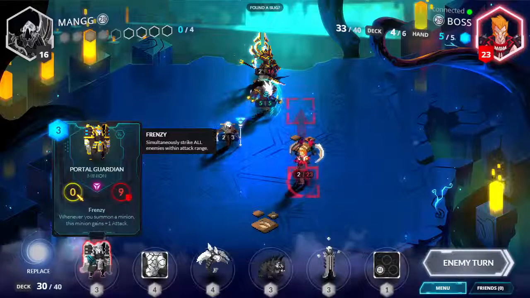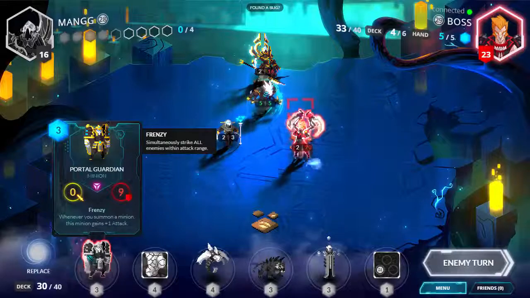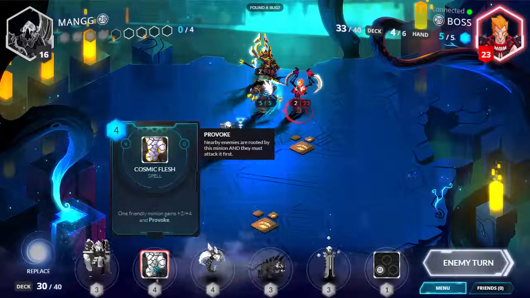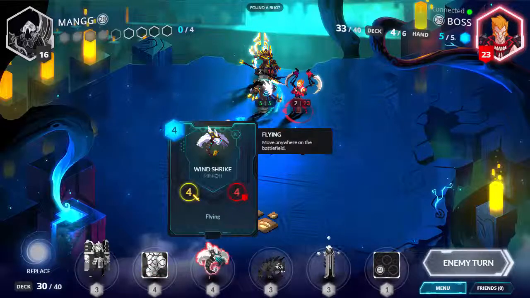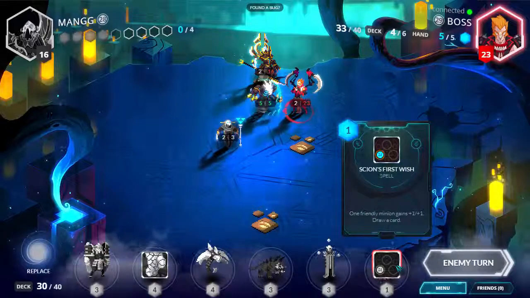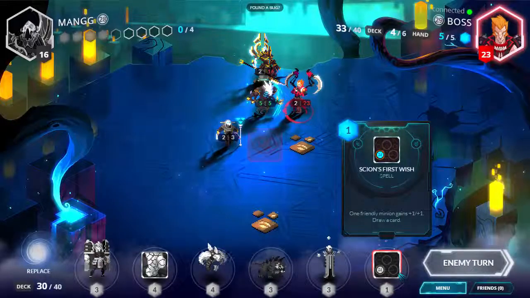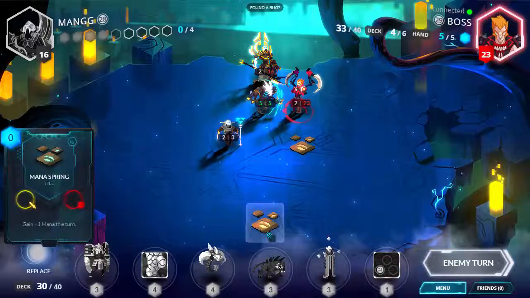This is a good one. Songhai, I don't think has anything where it's just kill the minion. At least that I know of. Admittedly, I'm not the most knowledgeable. But Portal Guardian, Cosmic Flesh, that's the combo I like to see. But that's 7 mana, so we're a bit away from that. I might wait. Alternatively, we could Portal Guardian, Scion's First Wish. Make it a 1/10 right off the bat. That'd be 4 mana. We'll think about it.